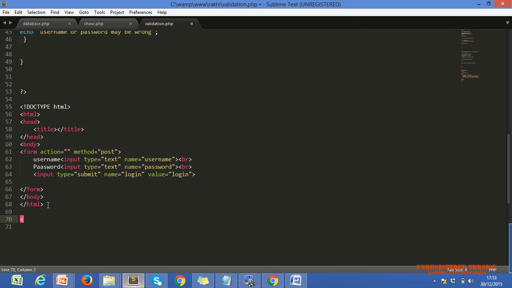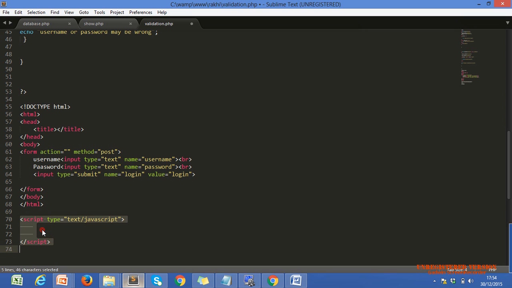Let's see JavaScript code. We will write JavaScript code within the script tag: script type equals text/javascript. You have to write it. If you don't write it, it is supported in some browsers, but if you write it, this is the correct way to write JavaScript code. If you write only the script start tag and end tag, it will also work, but this is the correct way. All the JavaScript code goes within this tag.